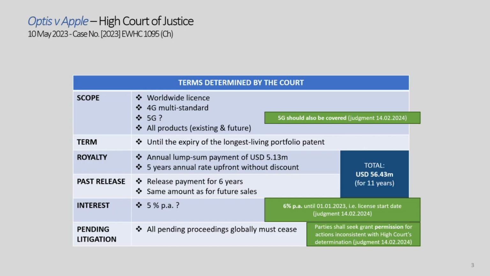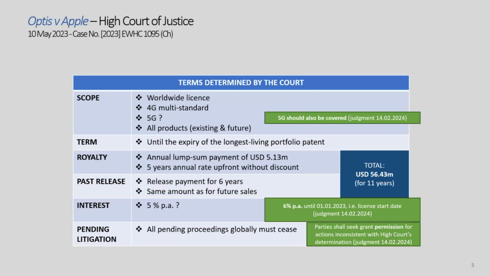Now, before we go into the decision of the appeal court, I think it's necessary to take a look at the first instance decision to have some context to be able to better understand what the problems were that the Court of Appeal addressed in the proceedings. And I would start with the actual rate determination that the High Court did in first instance. So the court, as I said already, focused on the fundamental terms of a license.